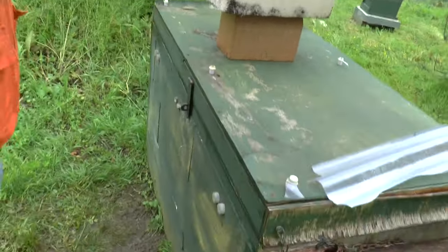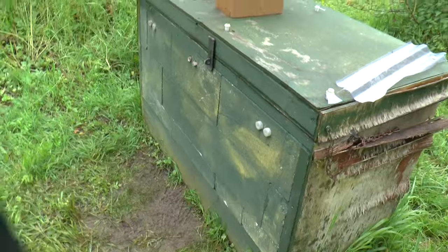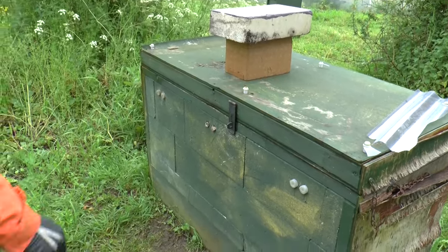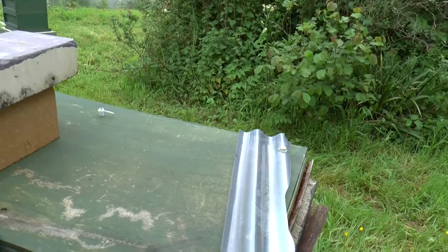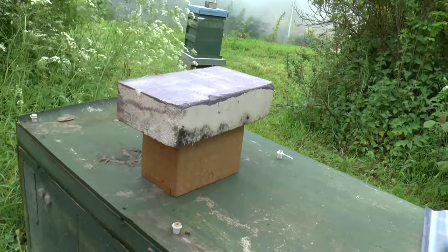I think I haven't said it yet, that these blocks aren't actually cemented together in any way. No, it's simply gravity and goodwill that's holding them together. Propolis. They do make them pretty firm. Yeah. We did start off with top ventilation, a bunch of holes on this side, but you just didn't need it. You think they're better just with entrances on one side? Yeah, just one side.